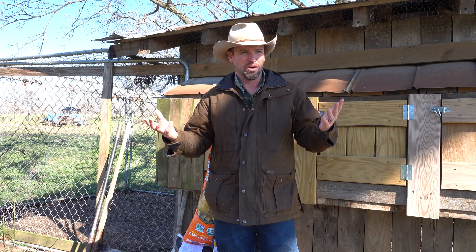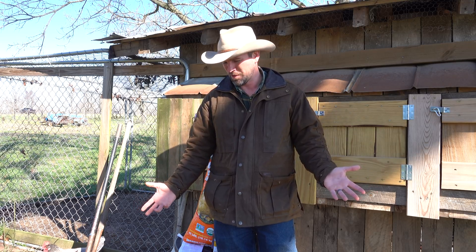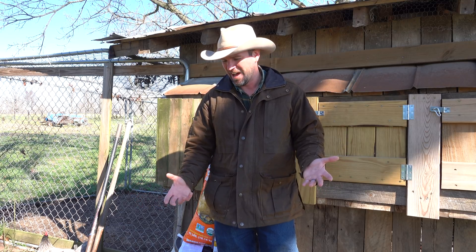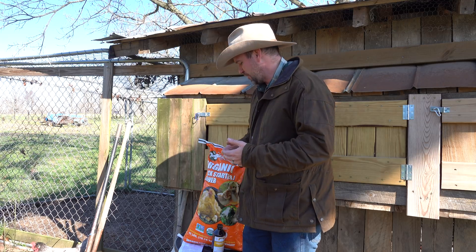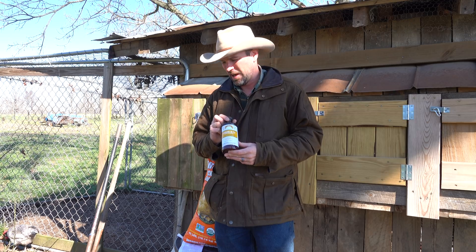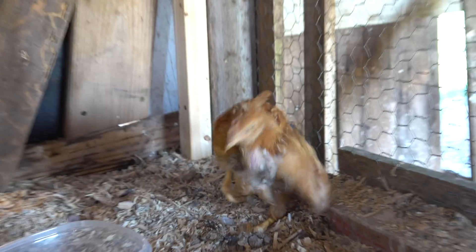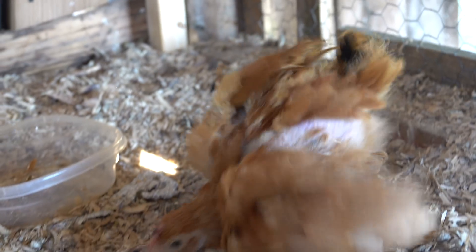A lot of us who are new to raising chickens — chickens weren't ever really my thing, but I love having them; they feed us lots and lots of eggs — we don't necessarily realize some of the conditions that baby chicks could have. What I found was that this chick is suffering from basically a B12 deficiency. The symptoms are all the same: lack of feathers, lack of gaining weight, diarrhea issues, and its legs curling up underneath it, being unable to stand.